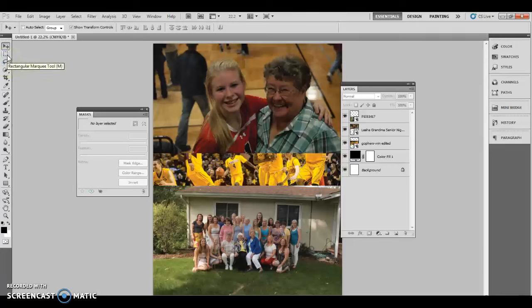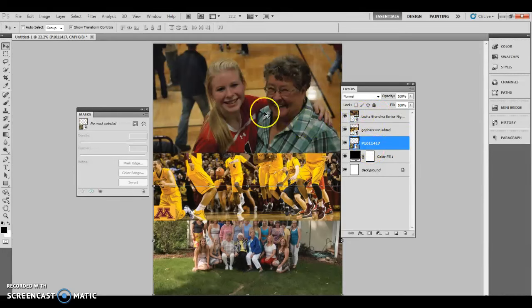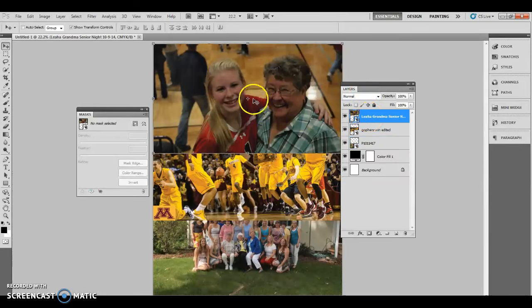So I'm going to start with a marquee here, and I'm going to start with my top picture here. So I'm going to select that one that is on the top, and I'm just going to move this so it is on the top so I know what order these are actually in. So on this top one, I'm going to use an elliptical marquee to just get these 2 people and try to get rid of some of this background image, which is sometimes called noise, so this background noise.